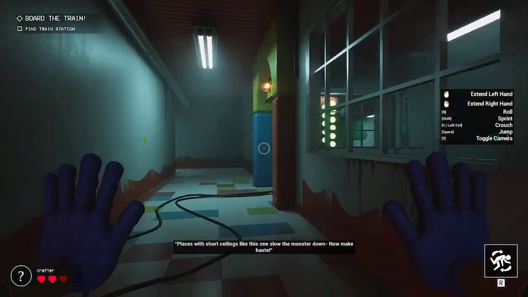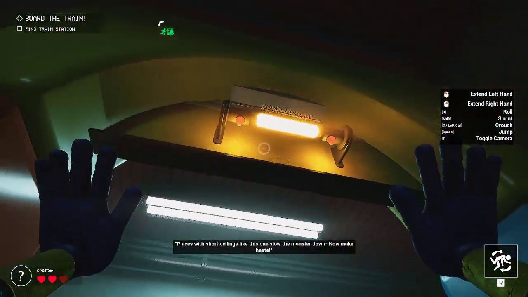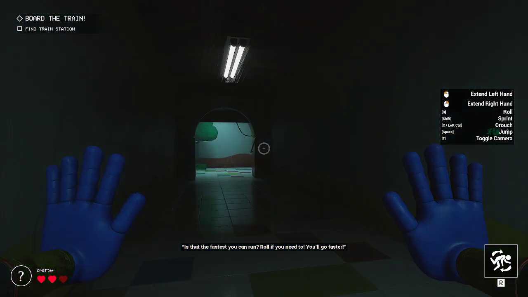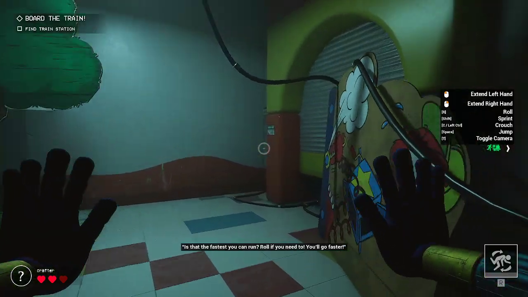Blazes with short ceilings like this one slow the monster down. Now make haste! Is that the fastest you can run? Roll if you need to. You'll go faster. Oh, wow. Okay.